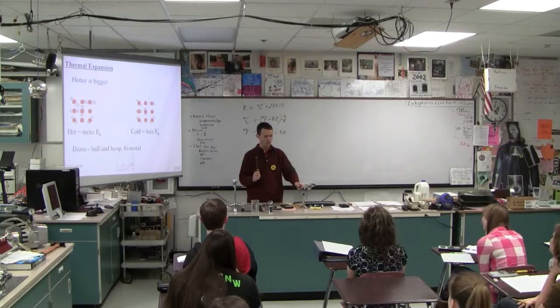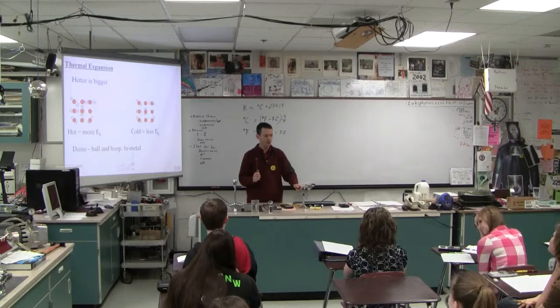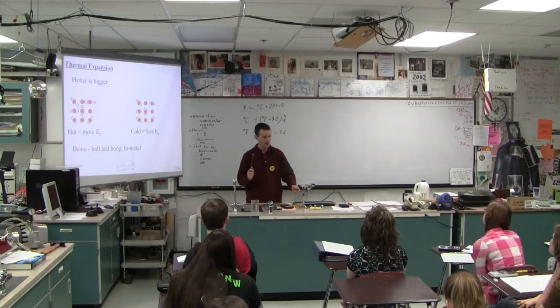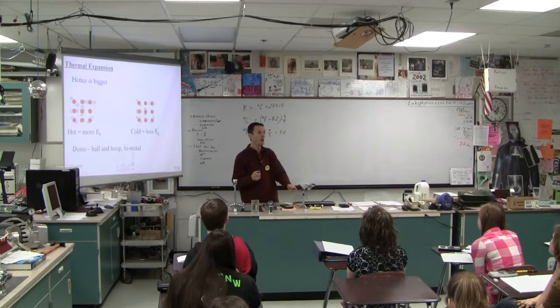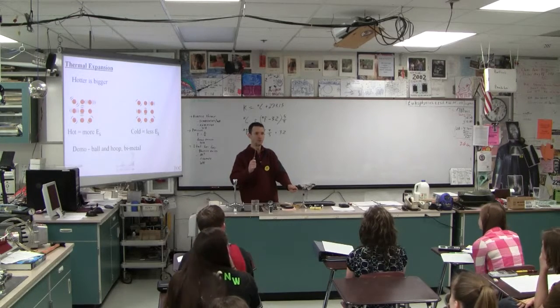Ball and hoop demonstration. So now I'm heating up the hoop. Now as I heat up the hoop, as I become a hoop heater, you guys are going to believe either that the ball is going to fit through better because if the hoop expands, the hole is part of the hoop and the hole will expand, right? Or you're going to believe that the hoop is going to expand equally outward and inward, therefore making the hole smaller.